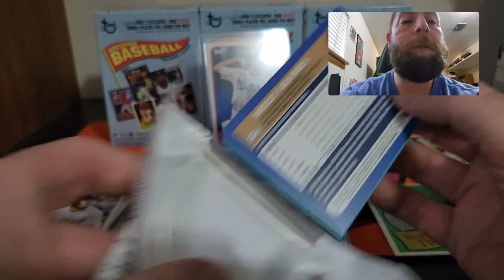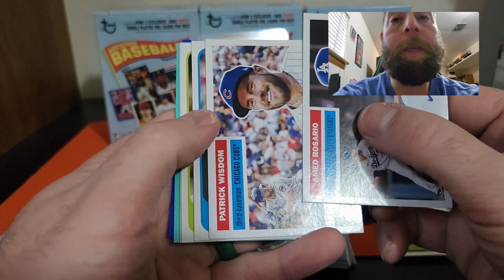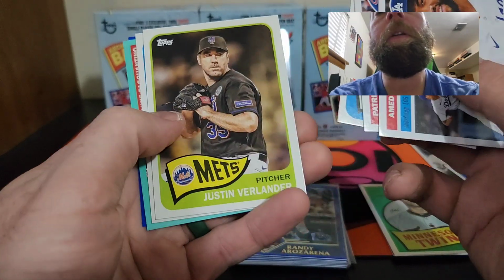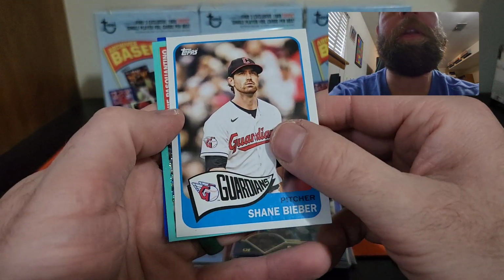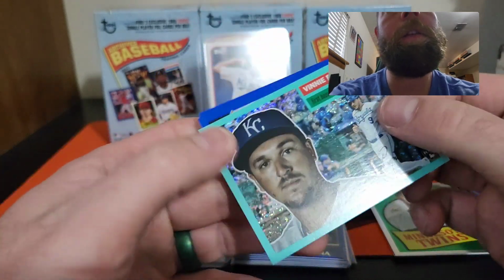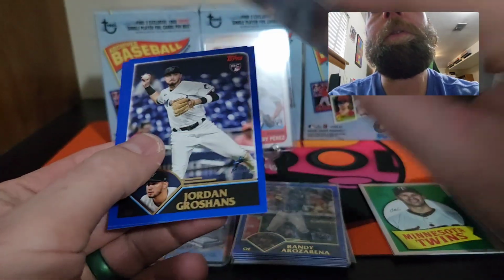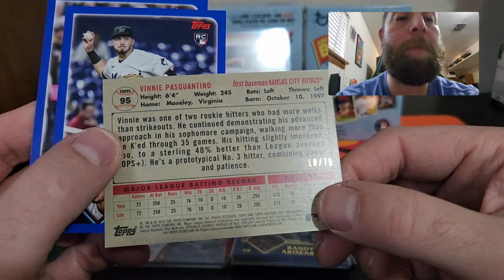Let's see what we get here. We do have a teal card. It looks like a foil card. So we do have something here, guys. It is a Vinny Pasquantino. Ooh, that's a nice looking card. Looks like an aqua foil. That is a nice looking card. Vinny Pasquantino. It is number 275. So that's not a bad pull there.